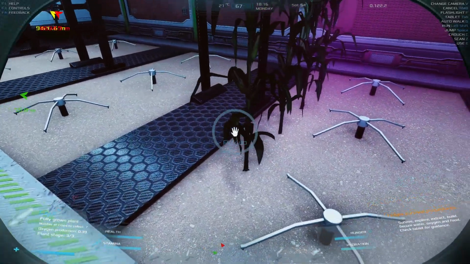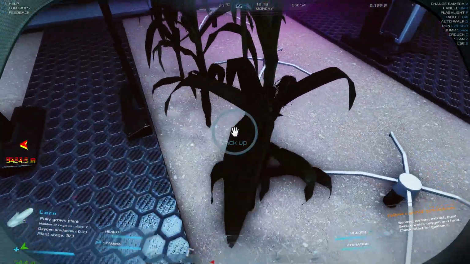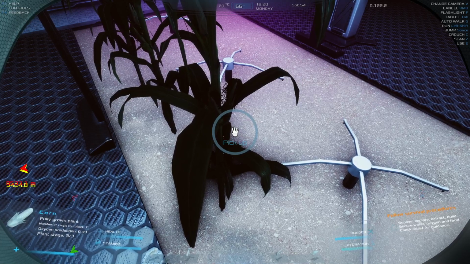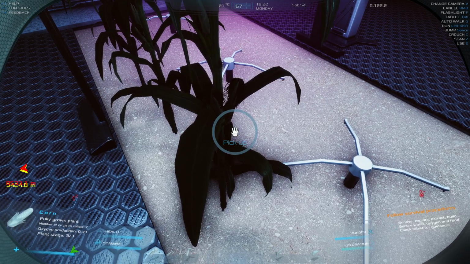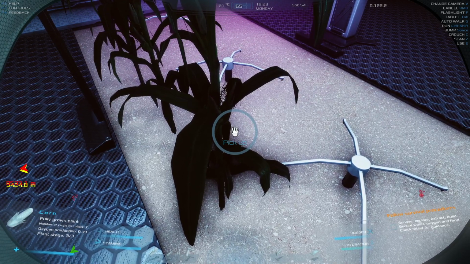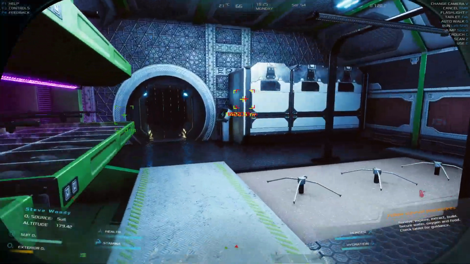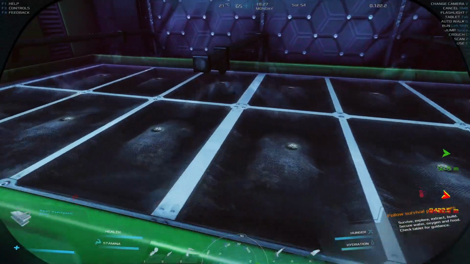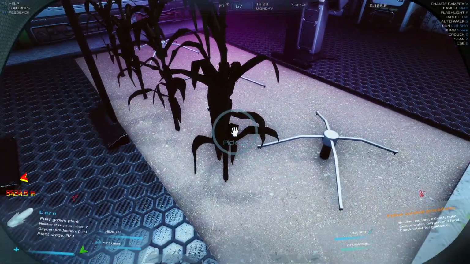What we're looking for at this stage though is this is corn. So if we look at corn in the bottom left there, this is plant stage 3 of 3. So potatoes were plant stage 2 of 2. Beetroots are 2 of 2. But corn is 3 of 3. That means for stage 1, you will put it into the incubator. For stage 2, you'll put it onto the tray. And then you'll move it for stage 3, where you'll bring it to here.